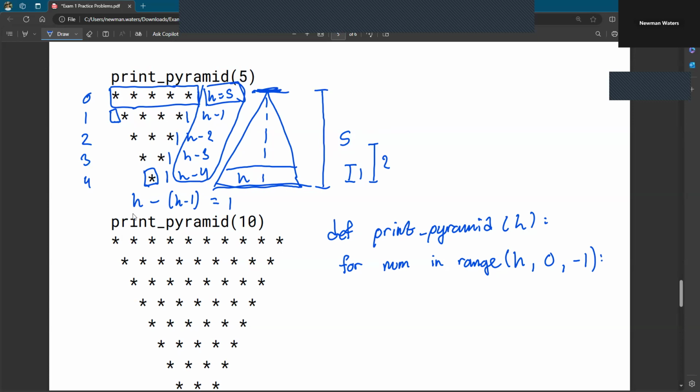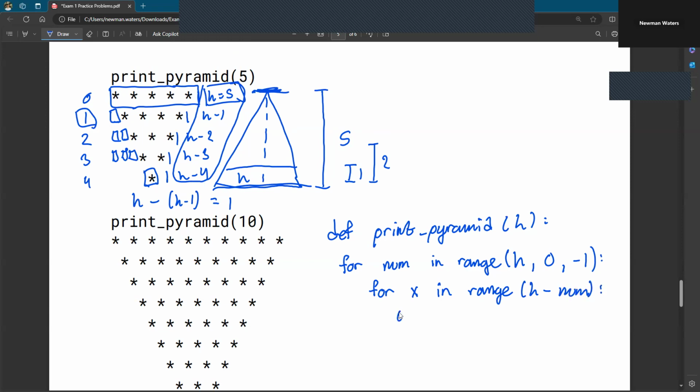We can do that by saying, let's start by printing out our first spaces, right? Because we might have 1, 2, or 1, 2, 3. So for, let's say, that doesn't really matter. Let's just use x. We don't really need this. We just need to print some certain amount. So for x in range, let's say h minus whatever number this is, and that would just be num, right? That's how we defined it.